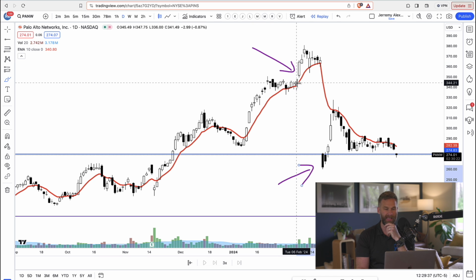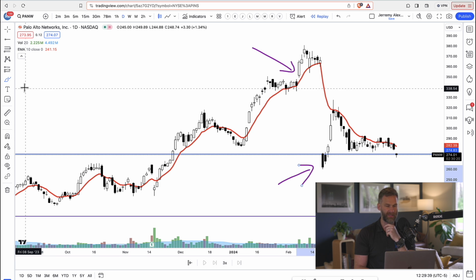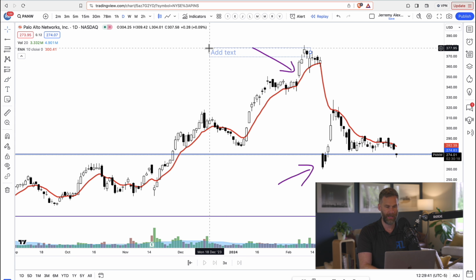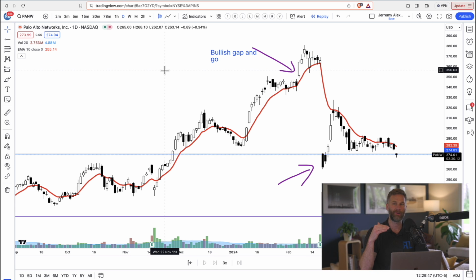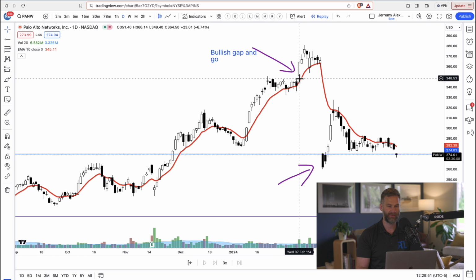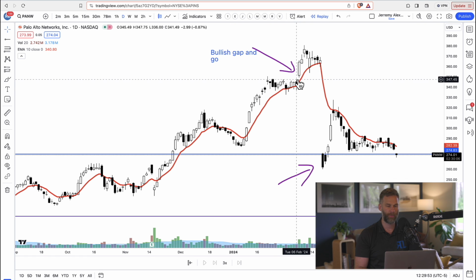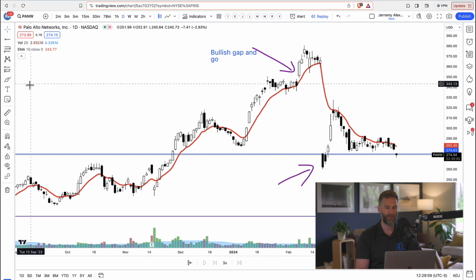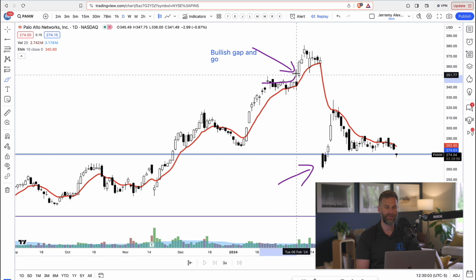So this one was a bullish gap and go because the prior candle is bearish. Bullish gap and go. Prior bear candle is gapping up. And on this particular example, you'll actually notice on the 7th of February here, Palo Alto is opening above the high of multiple bear candles and multiple candles in general. So you had a really, really beautiful compression, consolidation, and then a nice gap up into the overall trend.